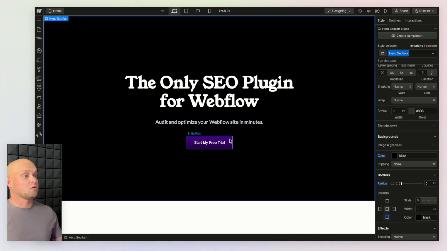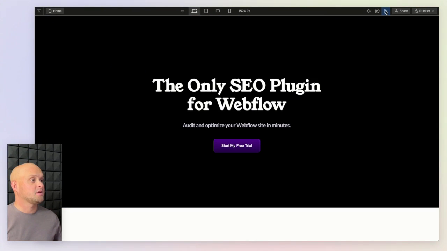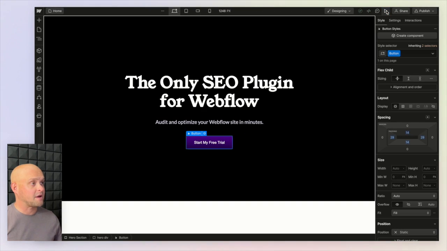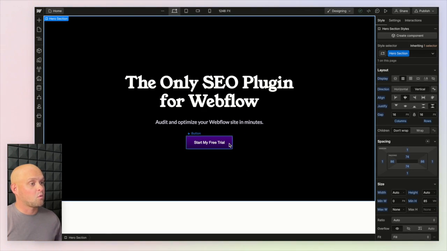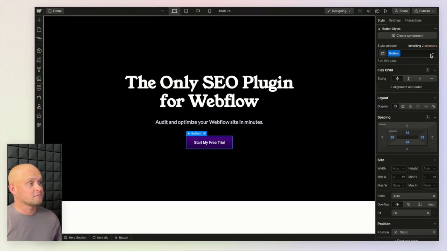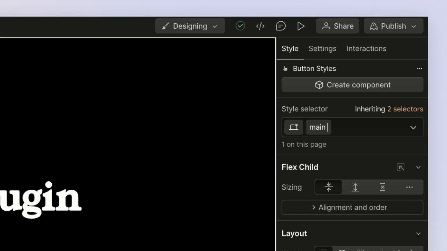All right, so if I want to adjust, actually let's come up here and let's preview this, and you can see that now if I hover it, this is a button, but when I hover it, the style doesn't change at all. So let's come back here to the designer, and what I want to do is select the button, come over here to my style selector, which is where we put our classes, and party foul here, I need to add main button, so that's a specific class.